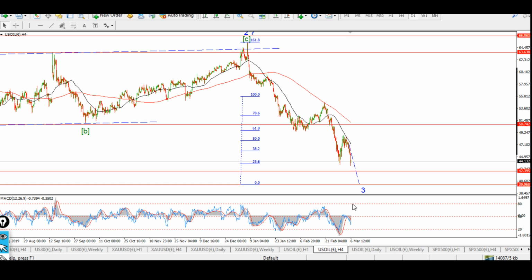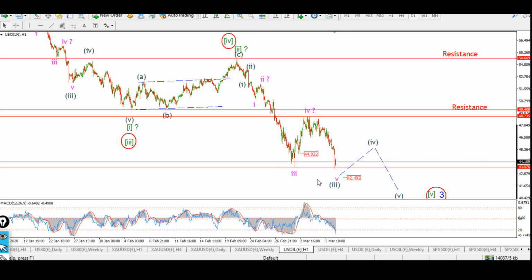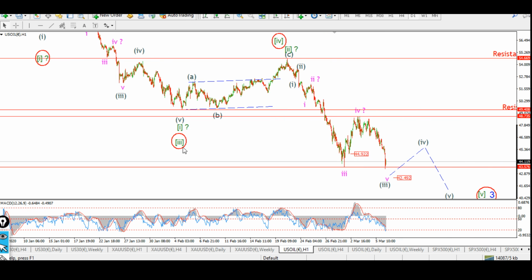Okay, so if this is wave 3 down, we should be tracing out a clear 5-wave pattern. Because we're making new lows today, I think this could be wave 3 extending or wave 5 extending. So I'll show you that in a second. The hourly chart shows the recent low as wave 1, wave 2, and now working on wave 3, possibly. I'm also quite happy with the alternate count here. This could be wave 3 low, wave 4 high, and then we'll extend lower into a wave 5 of 3.